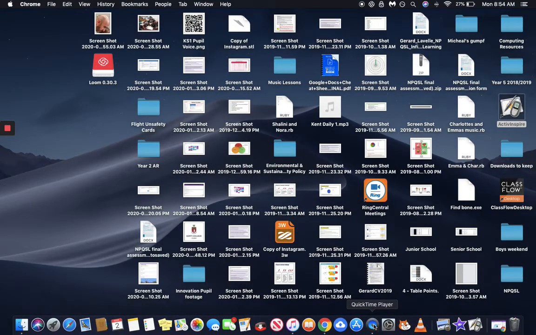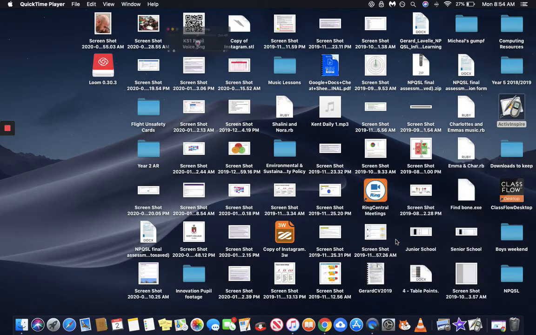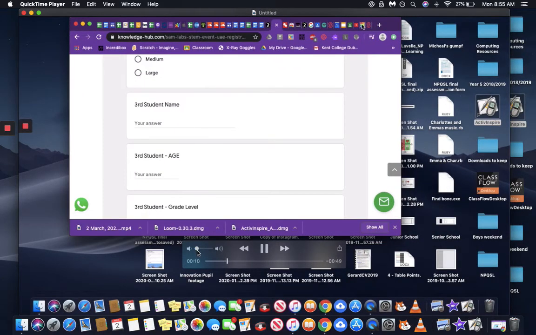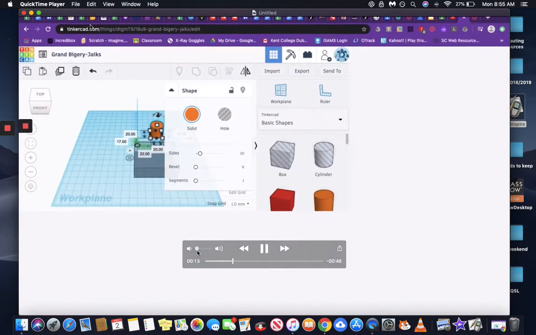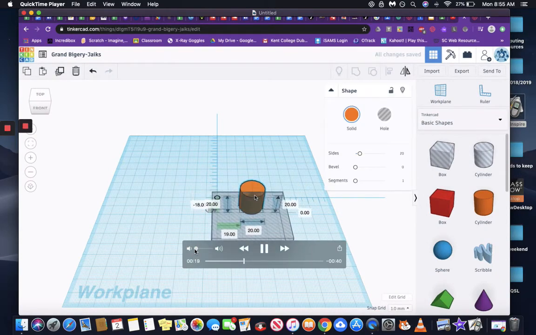go back down to the QuickTime player, which will be in your bar now. If you use two fingers in the middle of your touchpad, you'll see here it says stop screen recording. I click on that, and then you'll get a video for you to review. So if I just turn that up and press play, now you will sound a bit tinny, unfortunately, unless you're using an external microphone. If you have one, please feel free to use it. If not, then unfortunately you will sound like C-3PO from Star Wars, but never mind.